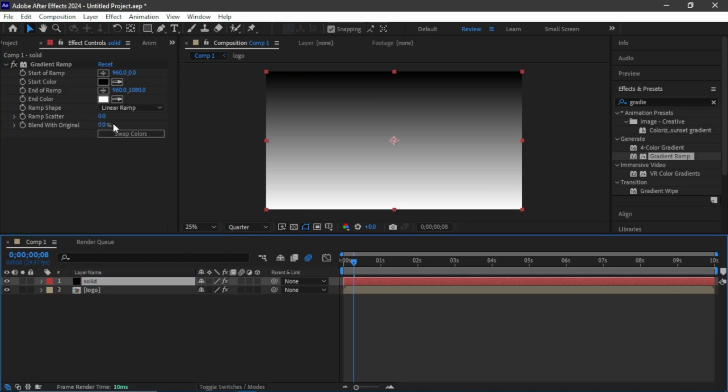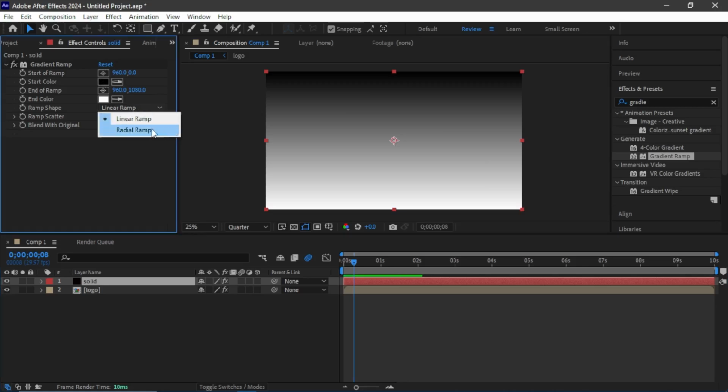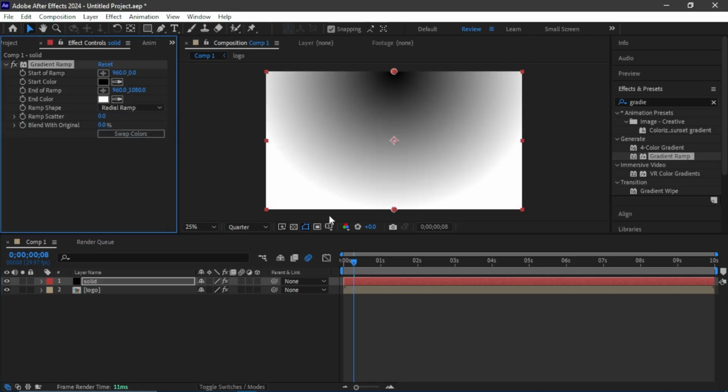and we are going to go under the effects controls. First of all we are going to change the ramp shape to radial ramp. So we have something like this, and we are going to go under start of ramp. We are going to click and come to the center. We are doing this because we want to control the animation, how our particles are going to be scattering.